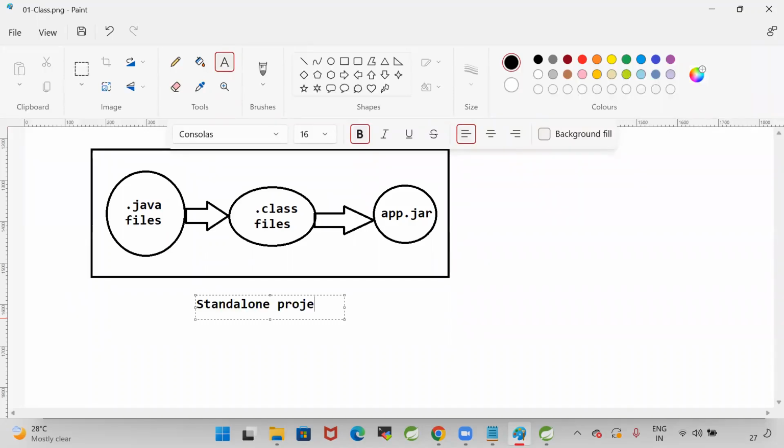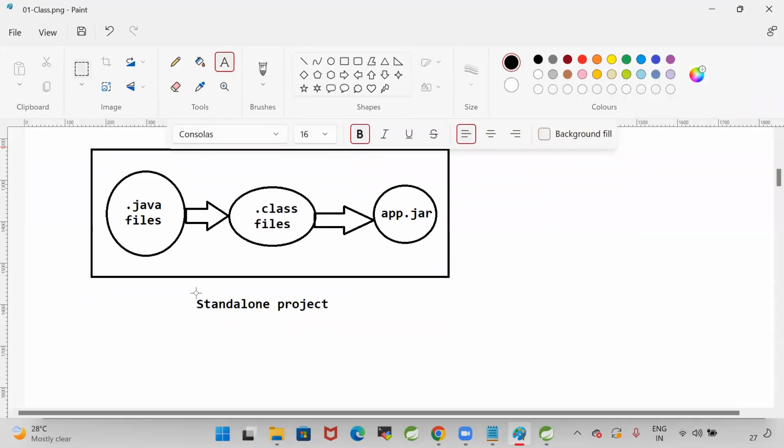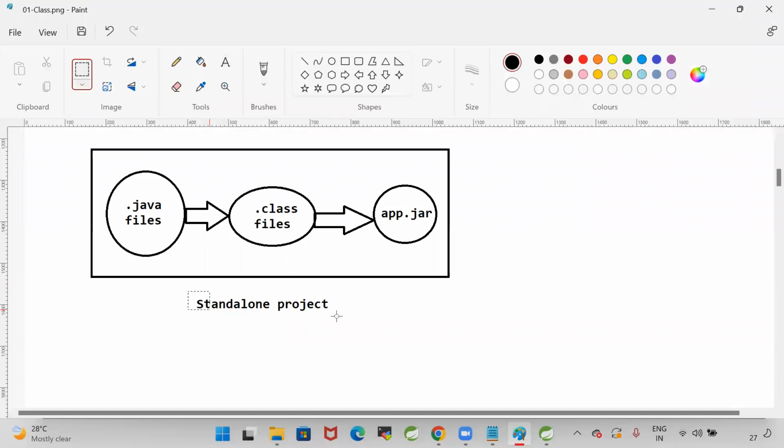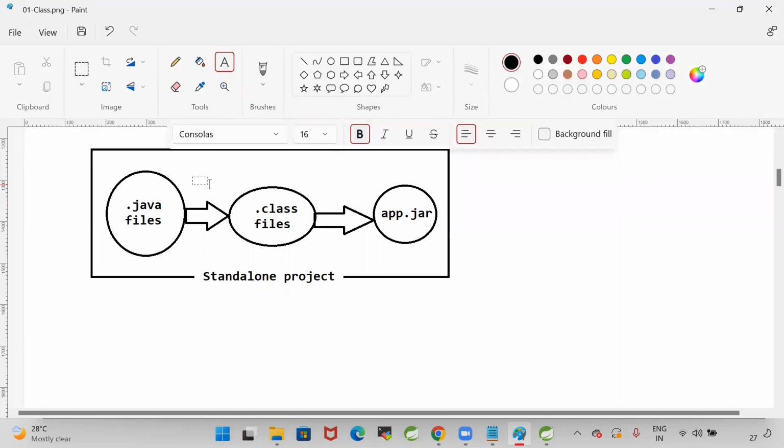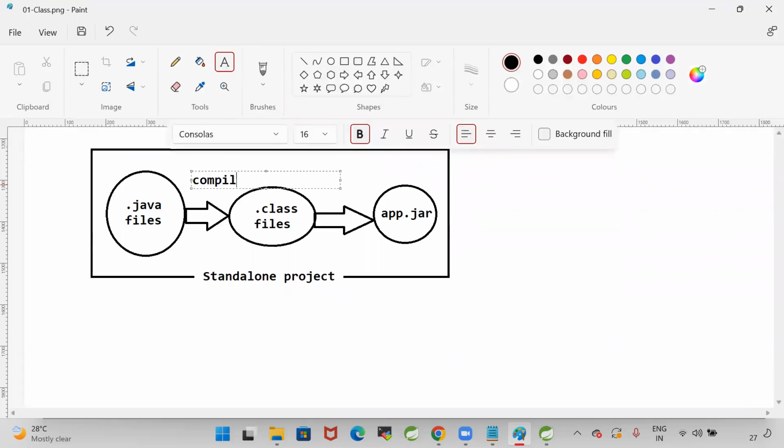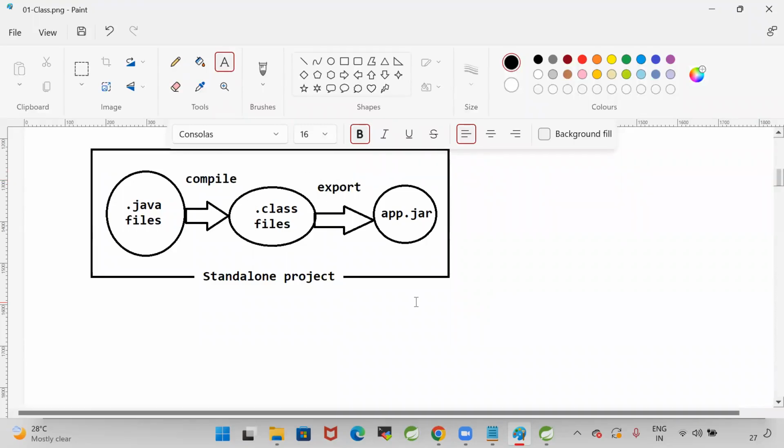When we go for a standalone project, .java files, .class files will be available. Here we will do compile, and here we are going to do export. So .class files will be available. Those .class files we are going to export as a jar file. That jar file we will deliver to the client.